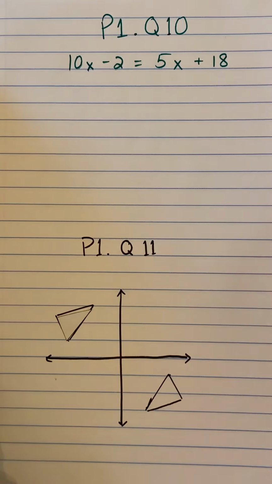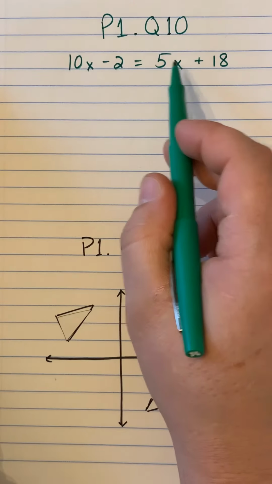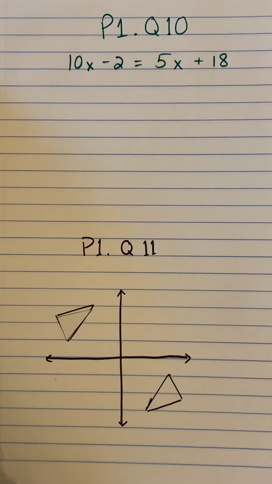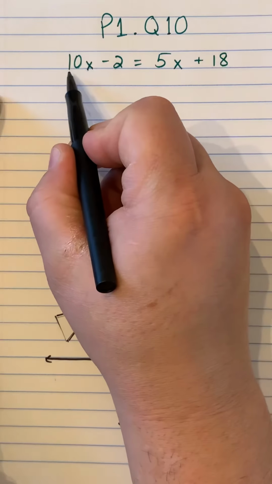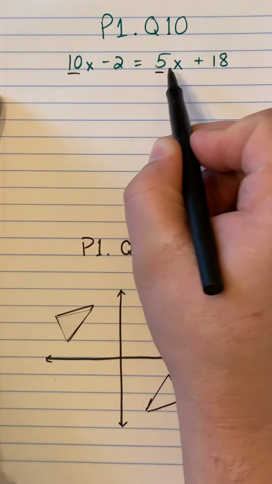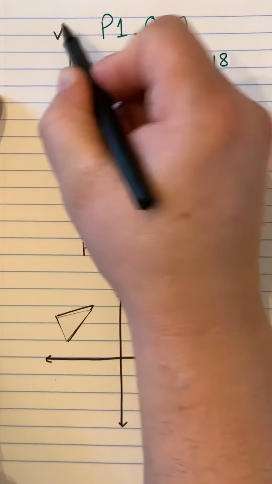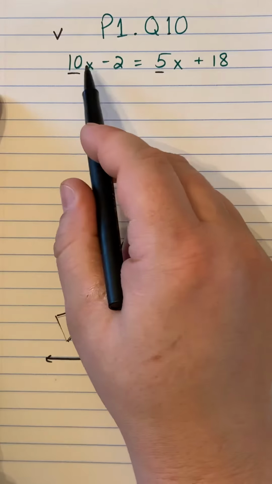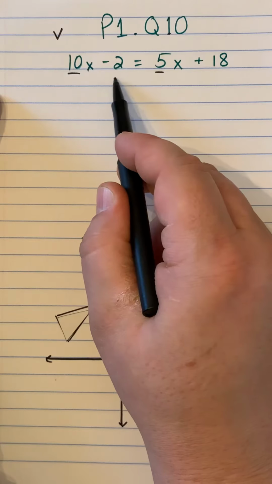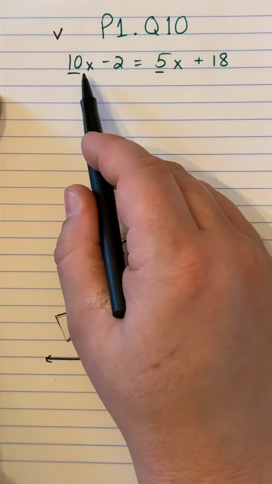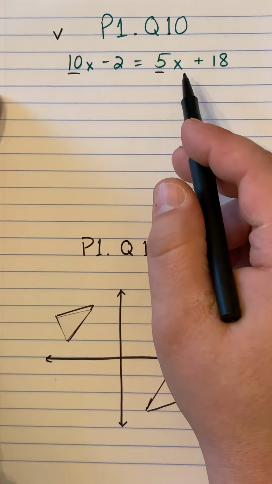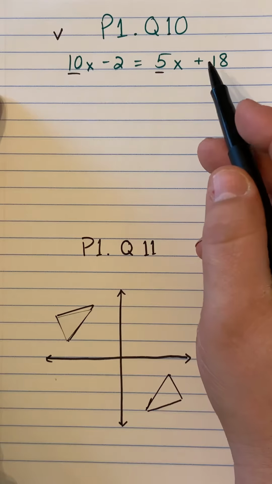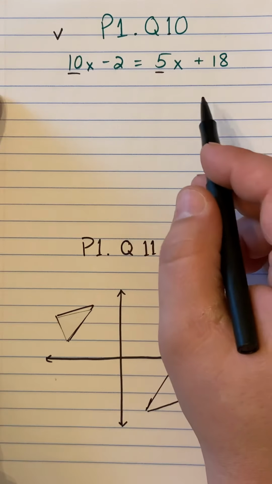Now in class this year we talked about when we have variables on each side, we need to choose what side we want the variable to be on. And we look at the coefficient of x. So 10 is bigger than 5, so let's put the variable over here. Now obviously we've looked at the expression on each side of this equal sign, and there's no other simplifying we can do. We can't combine like terms. There's no distributive properties, so we are ready to solve.